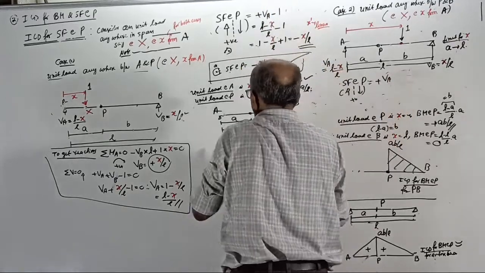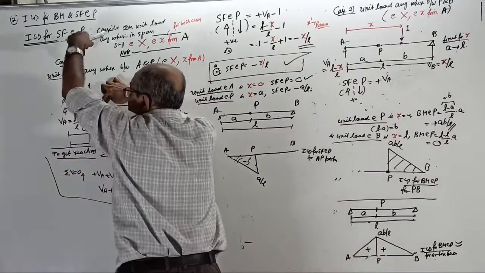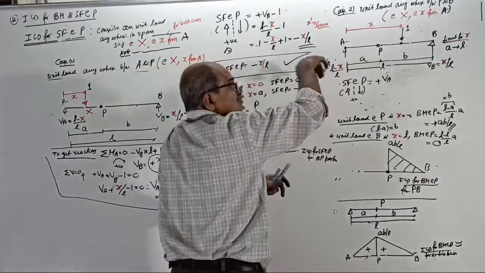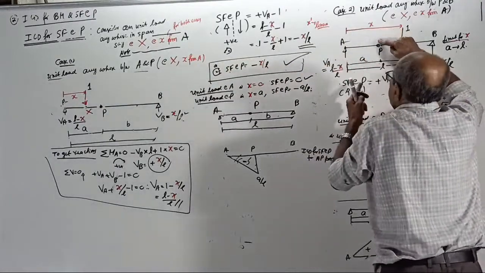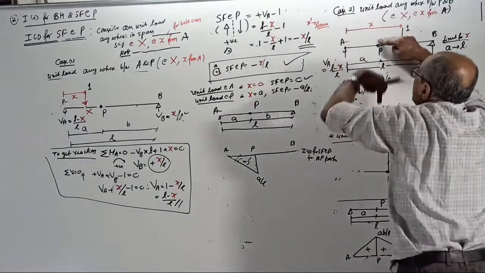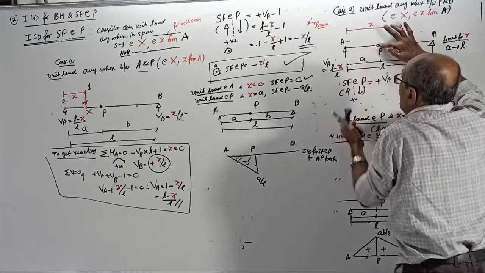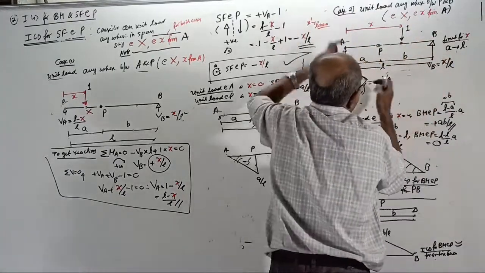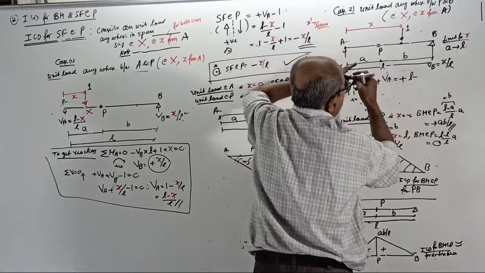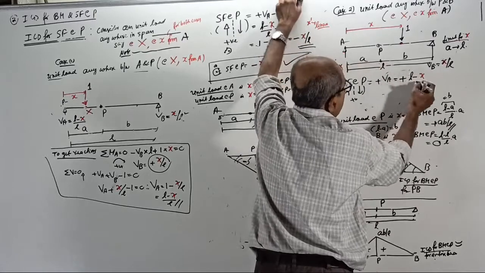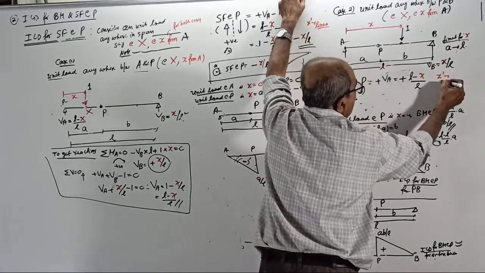See here, when you are here, shear force equals plus VA minus 1. But now the 1 has gone that side. So as long as the load comes up to here, shear force is VA minus 1. Once the load goes that side, the shear force is only VA. It is plus VA, equal to plus (L minus X) divided by L. Again, the highest power of X is 1, linear variation.